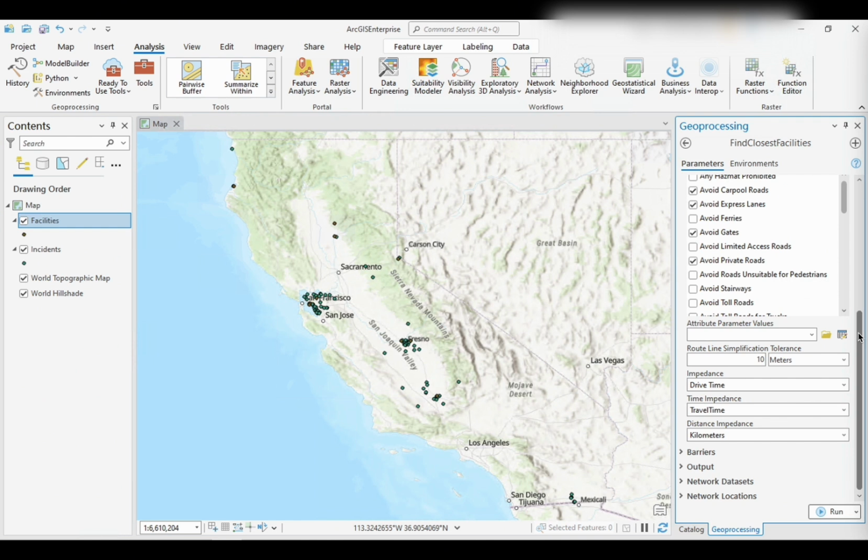It sets additional values for restrictions like preferring certain types of roads. We won't set anything here, just leave it as default. Next one is polyline simplification tolerance. It simplifies route geometry to speed up processing. We also leave it as default here.